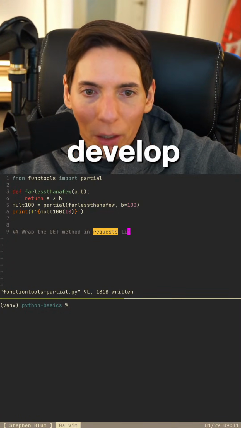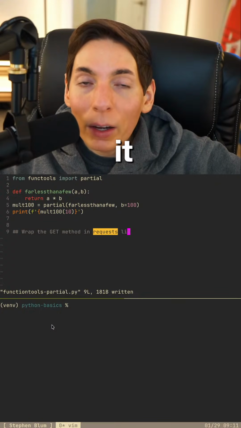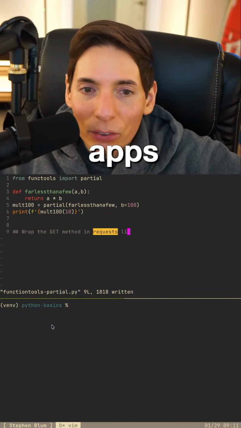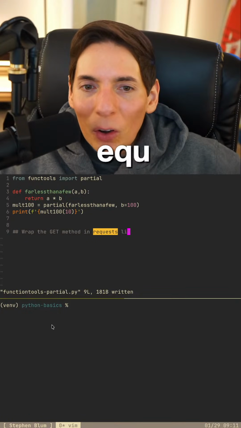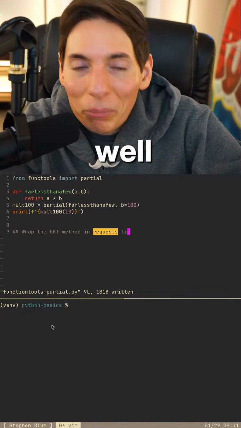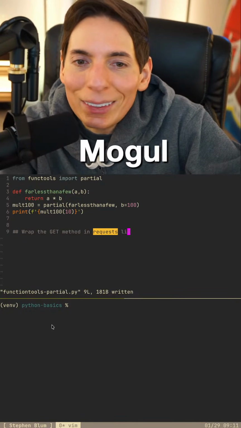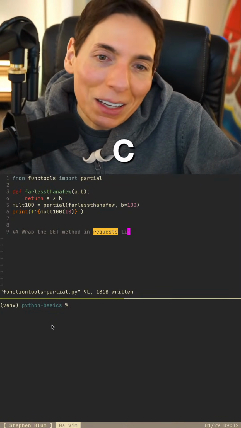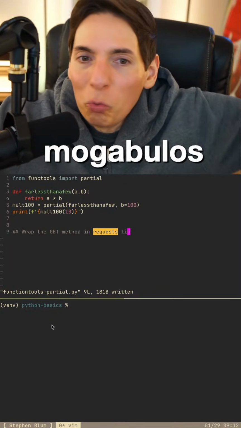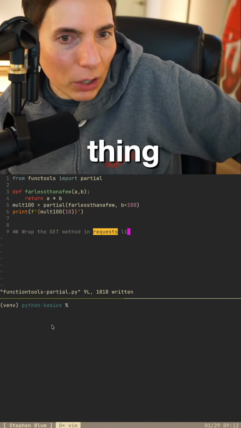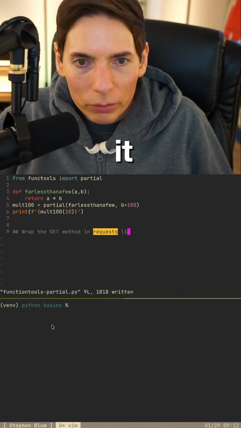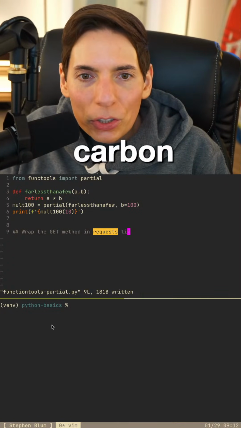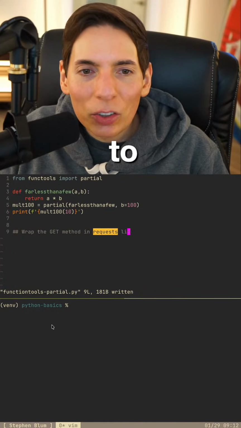Java developer, how to become best at it? Well, you just practice all the variety of things and then you build apps and then release them. C equals Mogul Bogle? Well, Mogul Bogle is intentionally not even a subset of C. Mogul Bogle is its own weird random thing. Check out the carbon. What do you think about it? What about the carbon? What do you mean, the carbon? Petition to rename assembly to C.